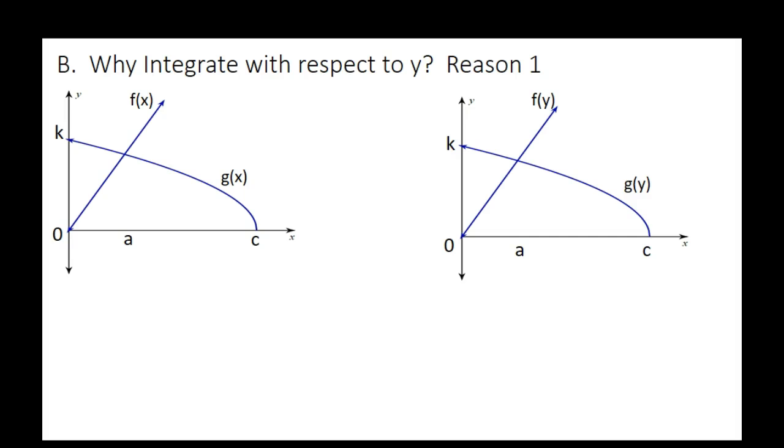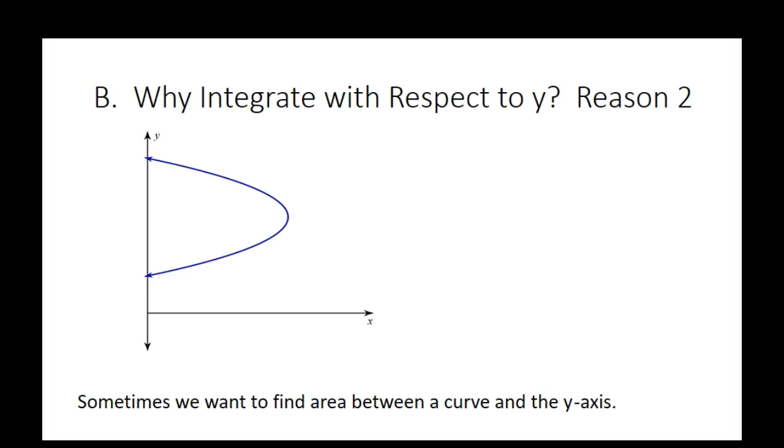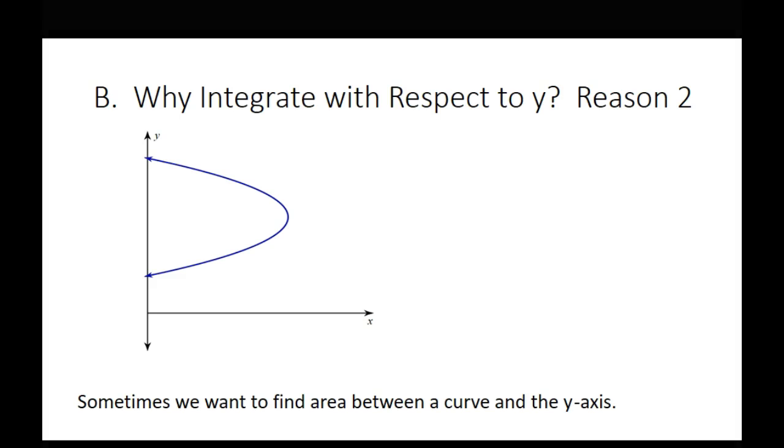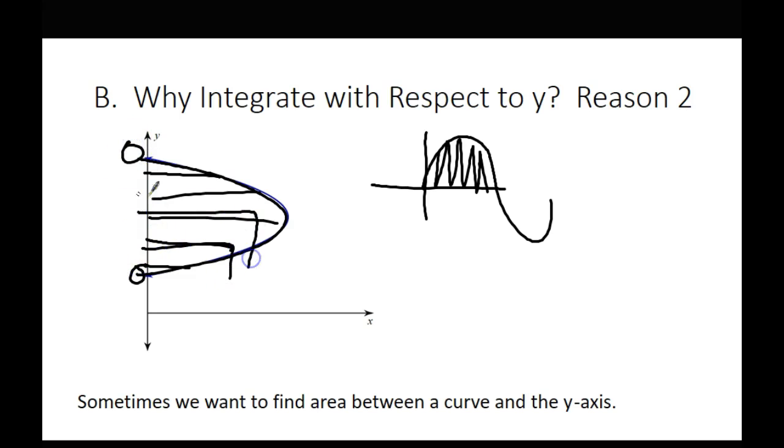So why do we want to do that? Let's start with something simple first. This one's a little bit more complicated. Let's look at this one. Why would we want to integrate with respect to y? Well, usually when we integrate with respect to x, we're always trying to find the area between the curve and the x-axis, right? But couldn't it also be an equally valid question to try to find the area between a curve and the y-axis, right? And so in that case, it would be better to think of this as a function of y, and you're integrating from here to here upwards with these horizontal rectangles, so to speak.